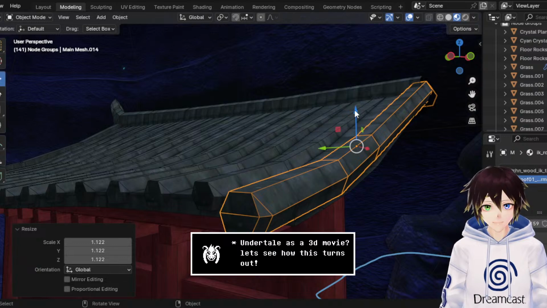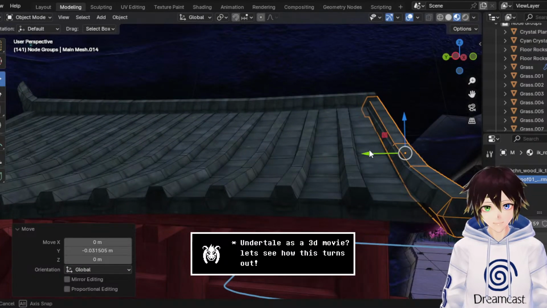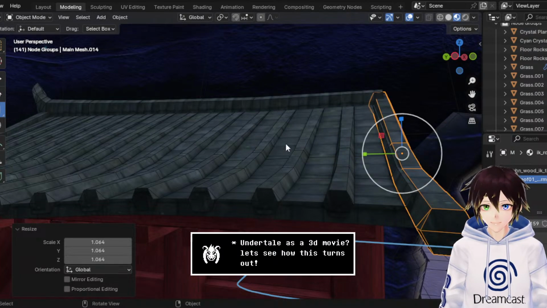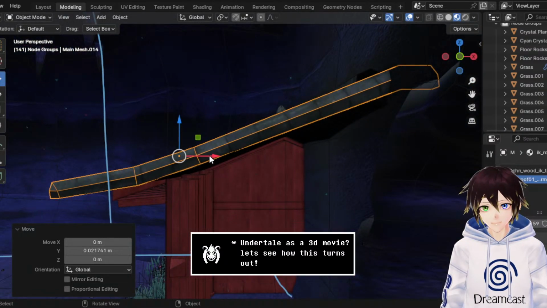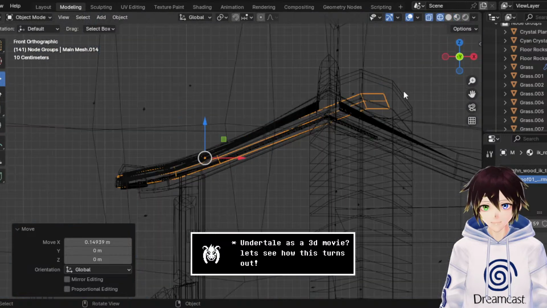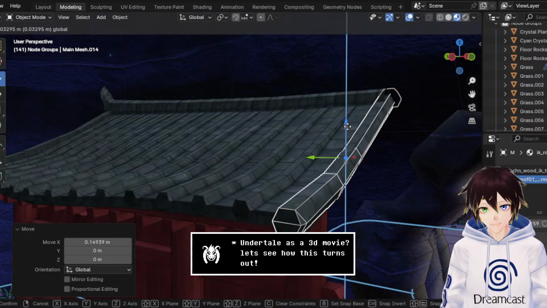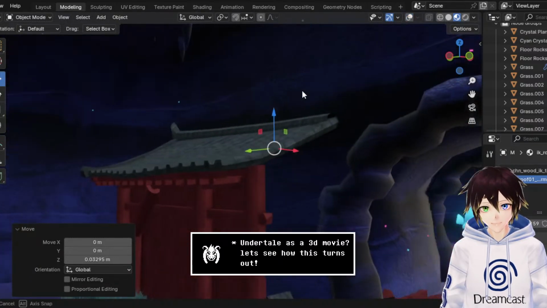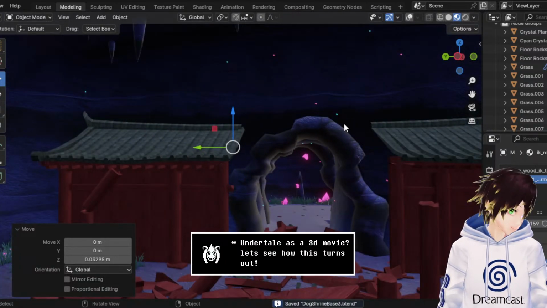And then what we can do is we can just bring this down, hopefully, or at least bring it across. Either that or just make it big enough that it covers up that. That's not actually too bad. And then the lighting in here will cover up the rest.